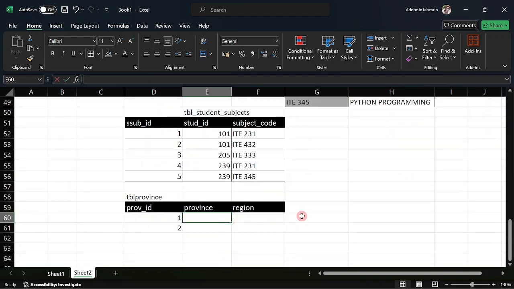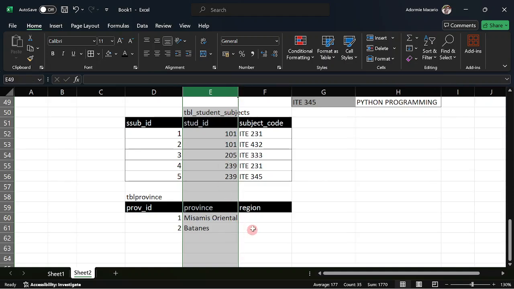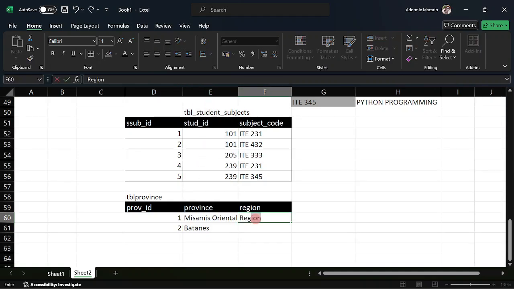So we have the province, Misamis Oriental and Batanes. Then we have the region: region 10 and region 2.